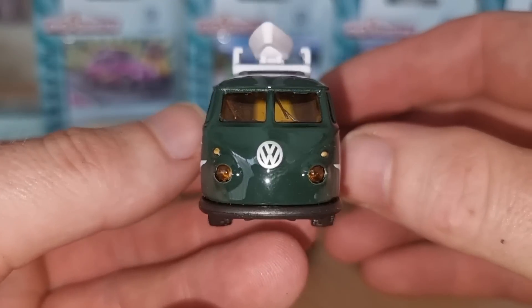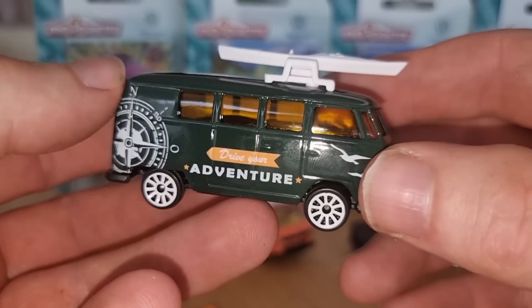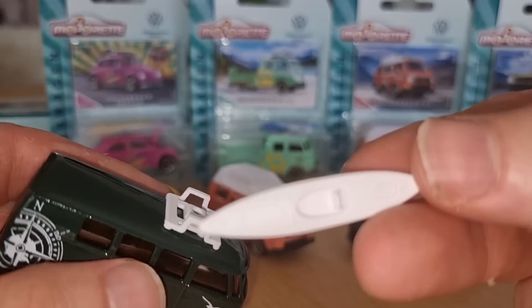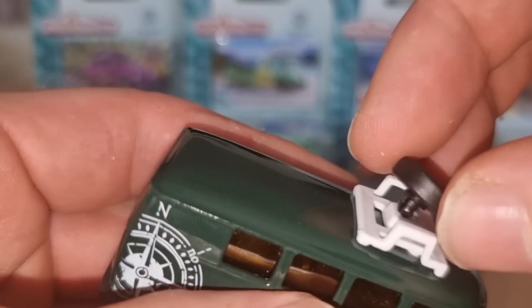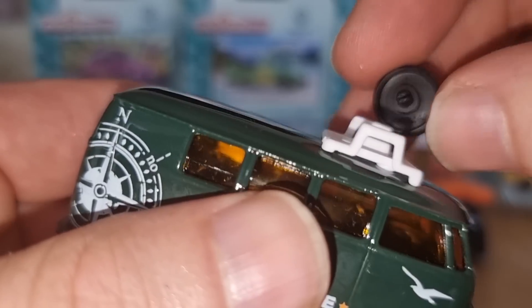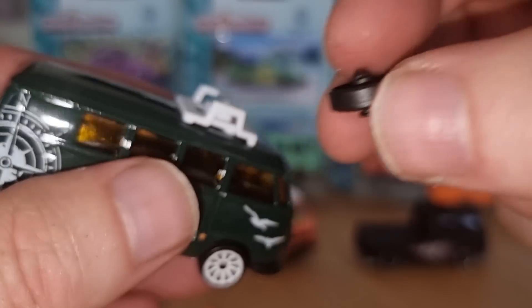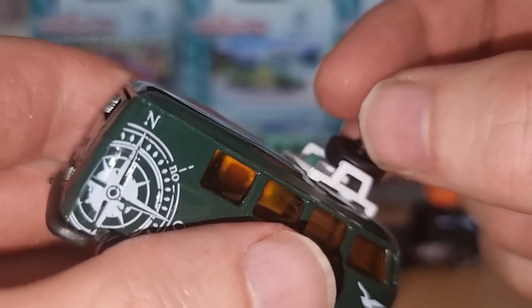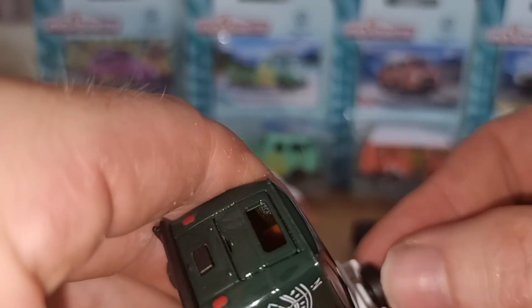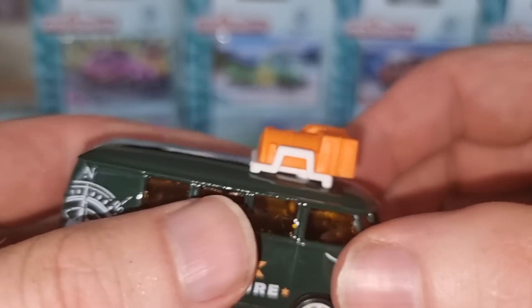The Avenger has suspension and looks cool. Lensed headlights in the same color as the windows. We can take off the canoe — really easy. And we can put the spare tire on top; it's supposed to be a clicking system but it's not clicking that well. We got another accessory that goes on really easily.